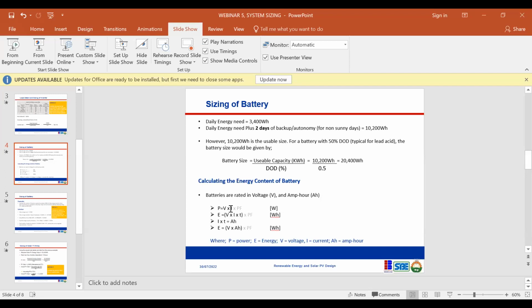Okay, and we know that. Sir, I want to ask a question on the power factor. Okay, sir. How do you determine power factor? I'm not an electrical engineer, I'm mechanical. How do you find the power factor of any load or any device?